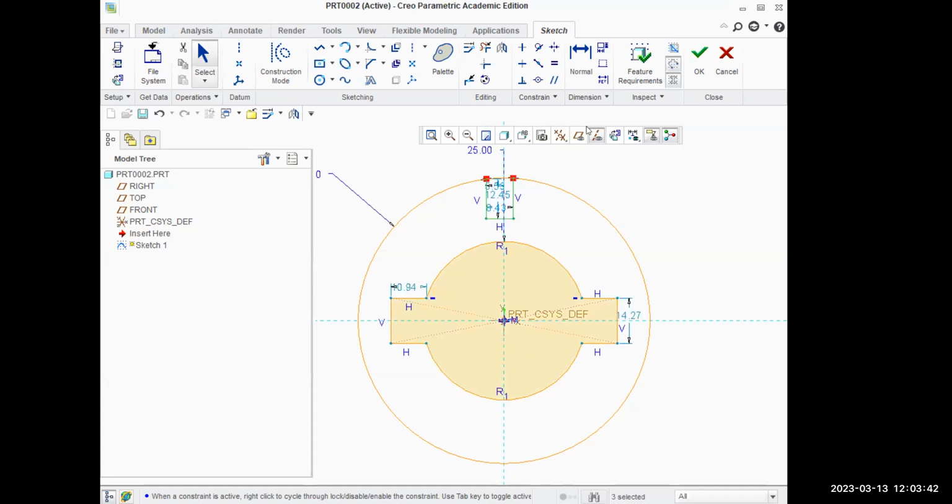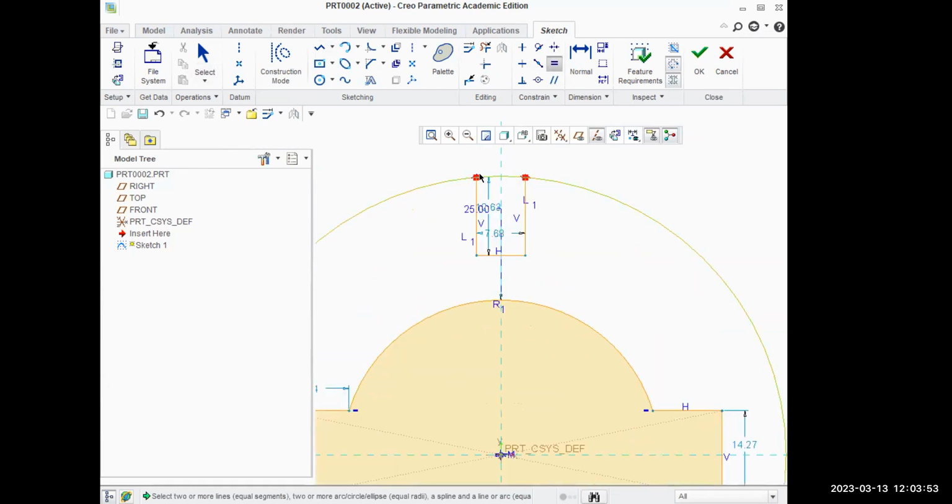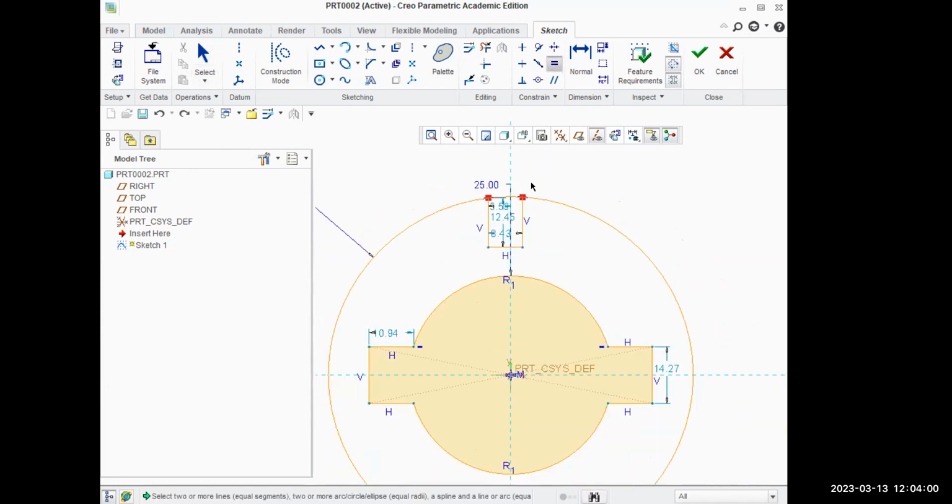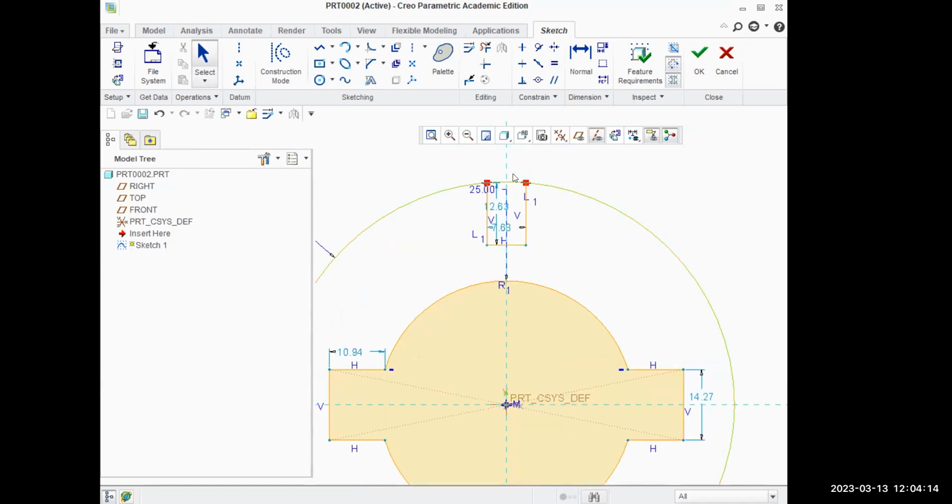Now here, what we can do is, we know that this is equal to this one. So I'm going to make use of this equal command, make this equal to this one. So automatically it will maintain the symmetry here. Is that clear? Or do you want me to repeat? So if I have to achieve that, then simply whatever these equal lines are there, those I am selecting. So automatically it will achieve symmetry about the y-axis. So press the middle button, come out of the command.